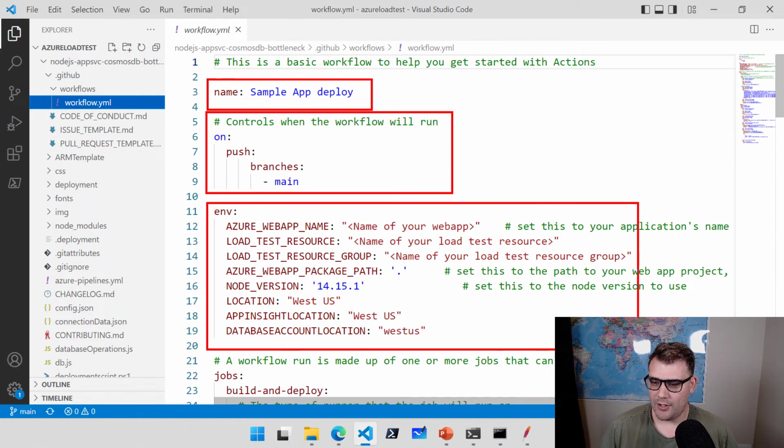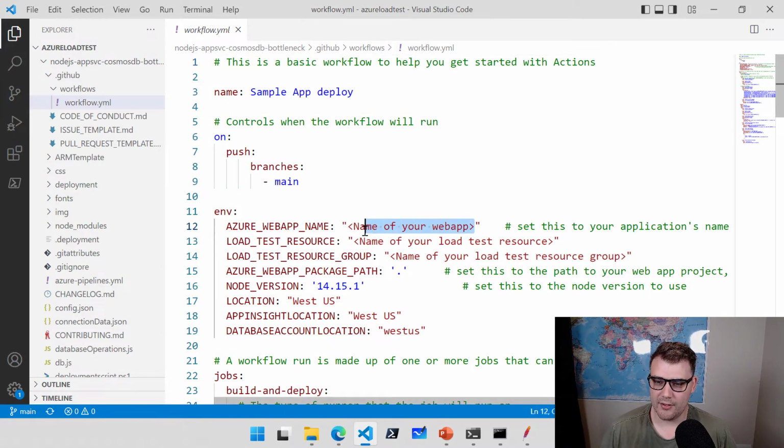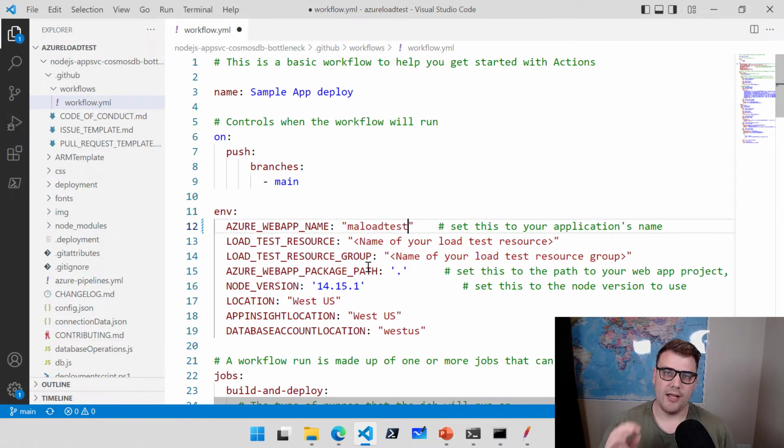Down here, we've got a number of environment variables, and these are defined in the GitHub Actions workflow, and these then get used later on in the workflow. So I do actually need to change a few of these, and we'll do it now. So the Azure Web App name, mine was called MA Load Test. And an important point, if you are following along, is that this GitHub Action workflow will actually run another deployment into Azure using that ARM template. So again, if you don't name your resources the same and you've been following along with these demos, you could end up with multiple resources in Azure and therefore more cost. So just something to be aware of.